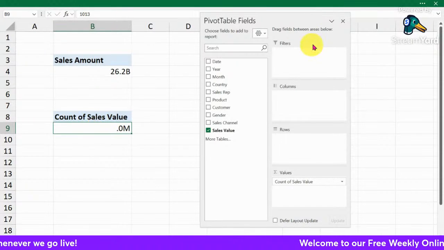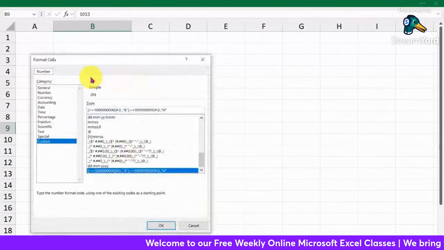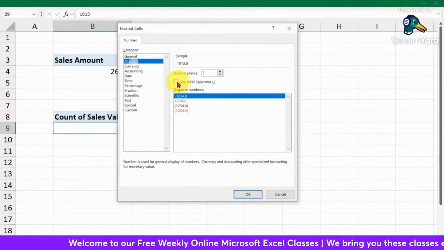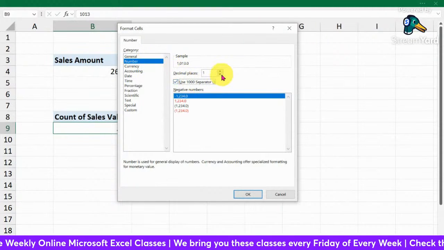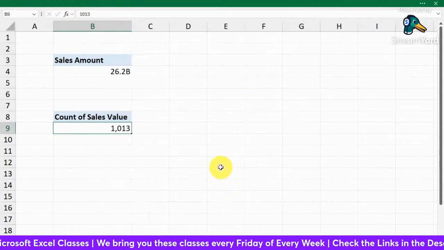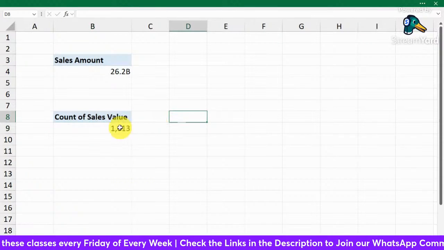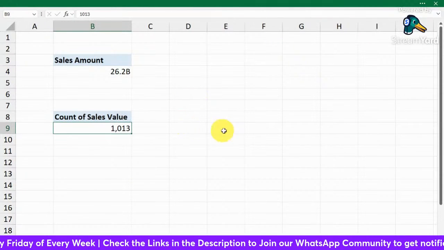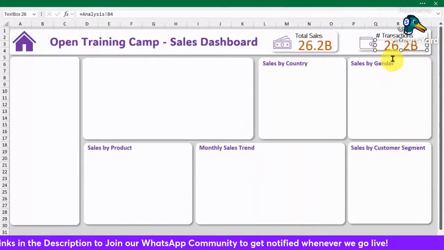So what I will do to make sure that this format is removed, I will right mouse click number format, and then I come over to the number group of tools. To the number format here, 1000 separator, no decimal places, because this is a very small number. I don't want to show it in millions or in billions or in trillions, no? So I'll just refer to this on the dashboard as well.